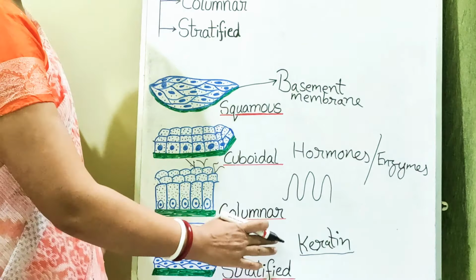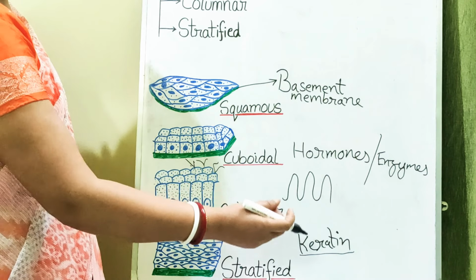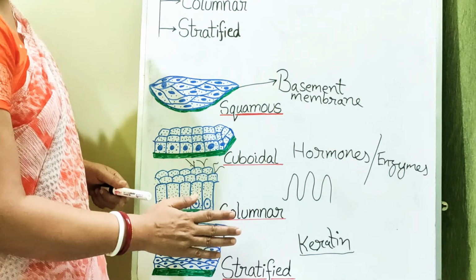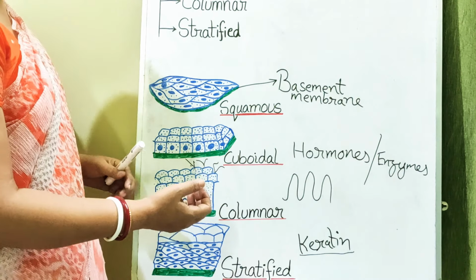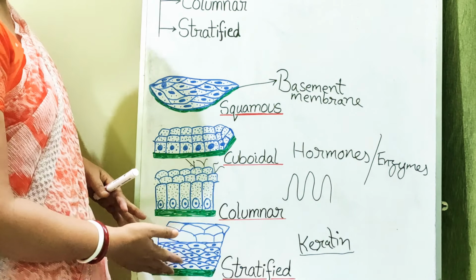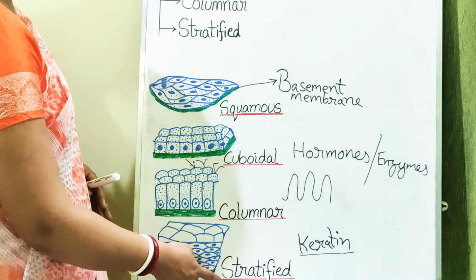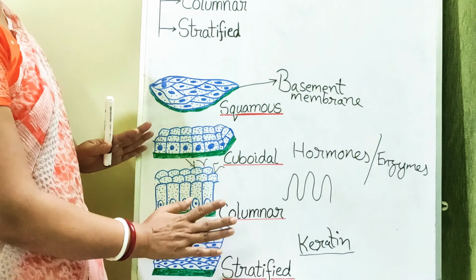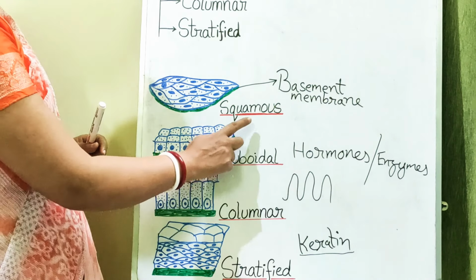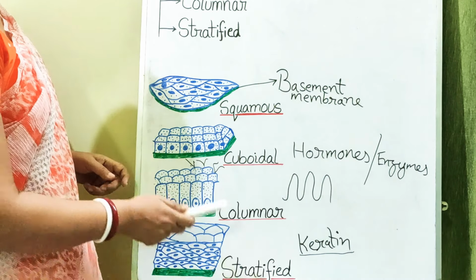This keratin is a water impermeable layer, which is elastic in nature, and which does not allow water substances to stay over the skin. So it makes it more flexible, and more impermeable to other outside substances. That is why it is also sometimes named keratinized stratified epithelial tissue. But as far as your NCERT goes, you have only these 4 types of epithelial tissue: squamous, cuboidal, columnar, and stratified.